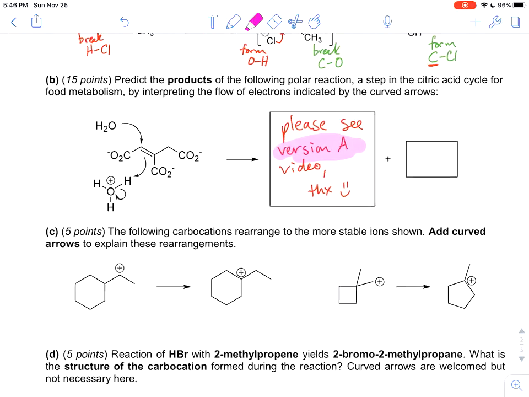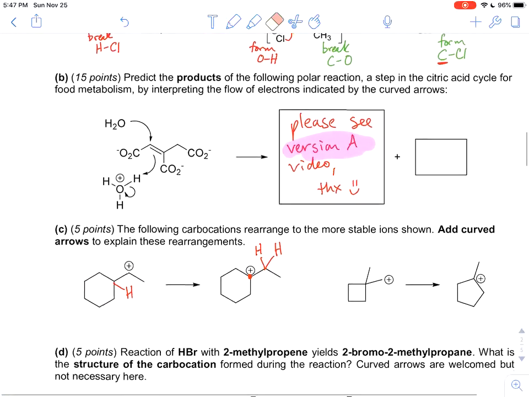We then move on to these carbocation rearrangements. We want to take a look at the stuff that's changed, so these 2 areas. Since the carbon skeleton hasn't changed, I'm going to make little notes of where I have hydrogens. This only has one hydrogen because it's given a positive charge, so it's implied that there's only one hydrogen there. If we look at our product, we see there's no hydrogens there, and we have two hydrogens here. That must mean that the tertiary hydrogen must have moved over to the secondary carbocation.